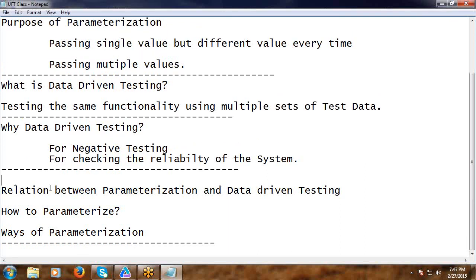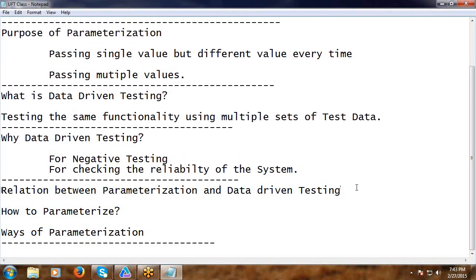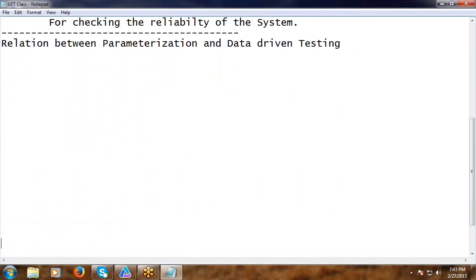Next, can you tell me what is the relation between parameterization and data-driven testing? Which one is superior? Parameterization. What is the relation? See, the relation is we use the parameterization feature in data-driven testing.